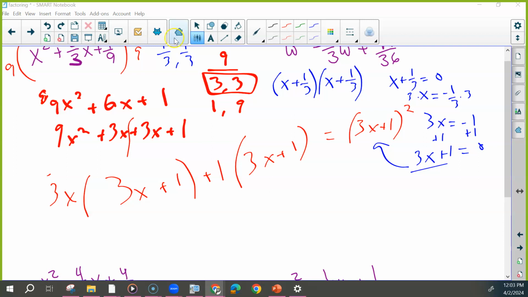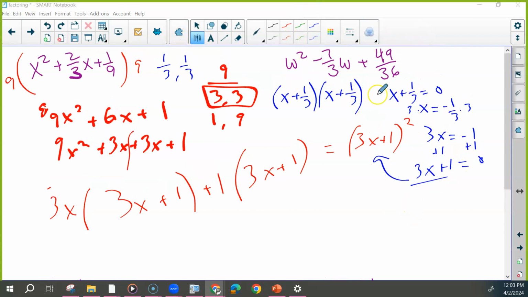So somewhere else where you have space, write down this one in purple. W squared minus 7/3 W plus 49/36. And I'm going to let you guys try that one on your own, but I can come around and check it. You could multiply by the entire fraction flipped, but you really just need to get rid of the 36. So multiply everything by 36. That'll be your hint to solve that. Once you finish that, get it checked.